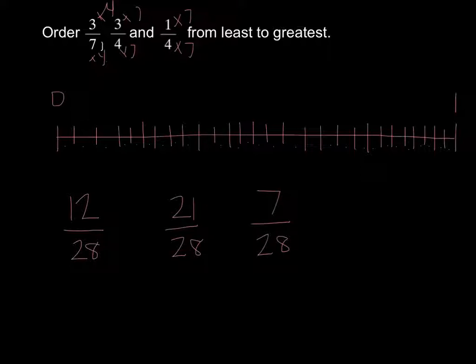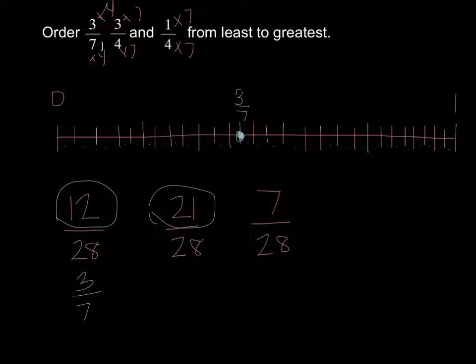Okay, so now to draw my lines on here. This one, which is 3/7, I'm going to put below so I remember that that's really what the fraction is. It should be at the 12th one. So 1, 2, 3, 4, 5, 6, 7, 8, 9, 10, 11, 12. So this spot, the dot on the line, is 3/7. We should put the original number on, not our converted number.